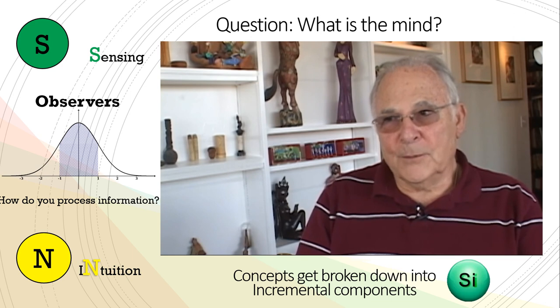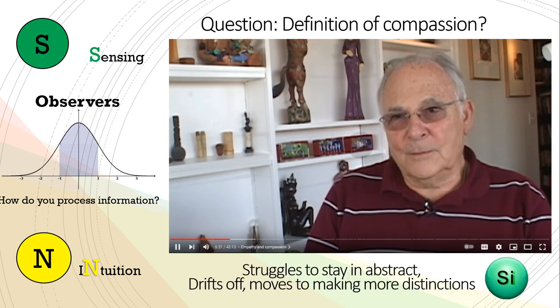I think the mind is just a less precise term for the mental activities that are generated by the brain. So one of the things that he does over and over again is whenever he introduces something that could be an abstract concept, he's always breaking that definition down into its components and trying to anchor them to something in physical reality. So here's another example where he's talking about the definition of compassion. And he has a hard time staying on that topic. He drifts and then he tries to explain other related things.